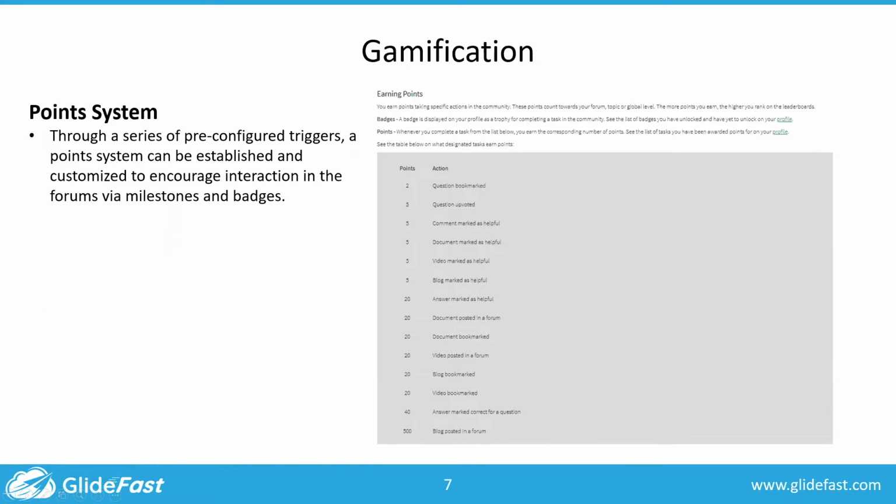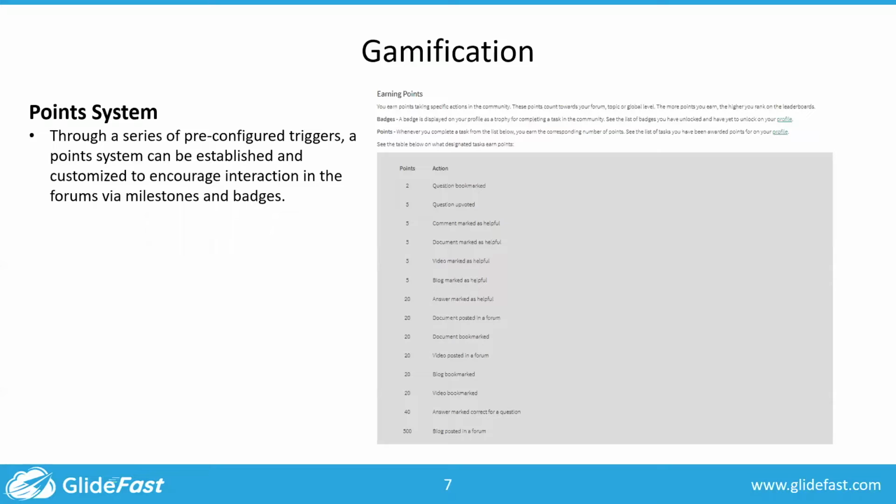The points are set up so that if, let's say, you post a question and someone answers that question and you mark it as helpful or mark it as answered, then that amount of points would be added to that user's account. And then if that answer was later unchecked as correct, then those points would be subtracted, and it keeps a log of the points that user has received. You can also put images in to build custom badging systems so that you can encourage people to interact, making it into sort of a game to try to answer the most questions. And I think we've all seen how that plays out in the community, where there's top contributors and there's different ways of tracking who's the most interactive in a forum.